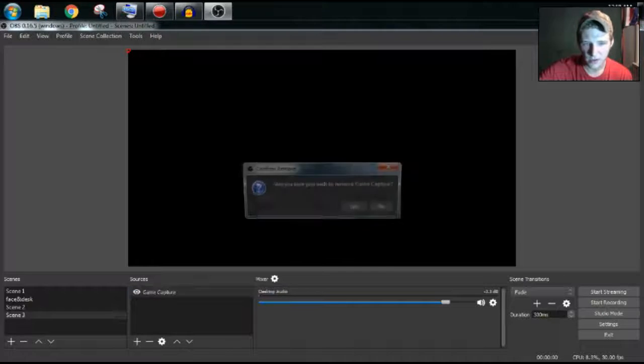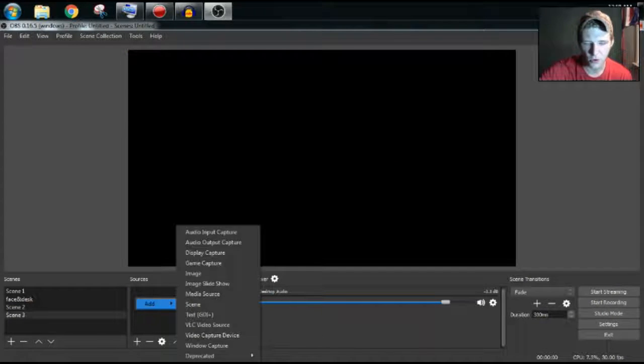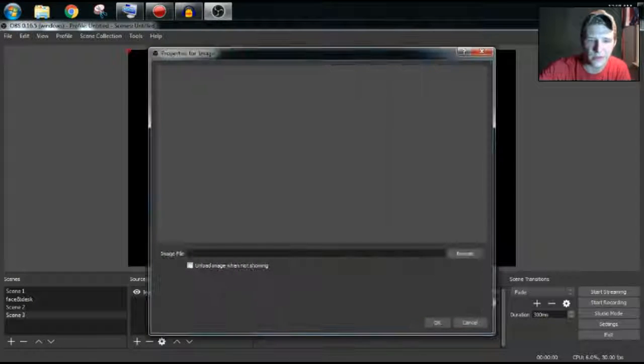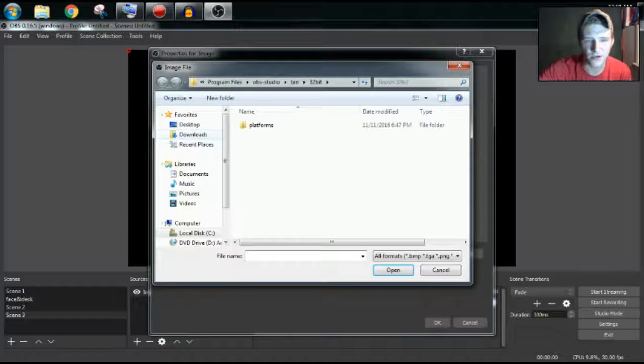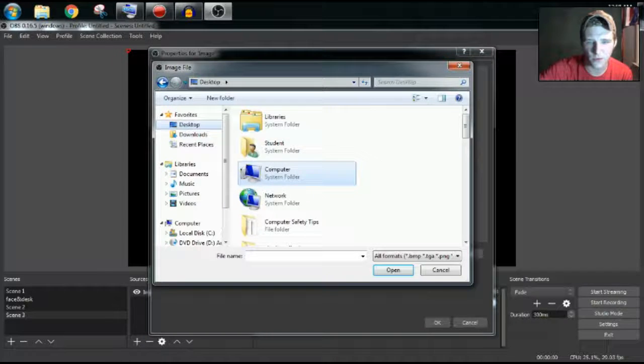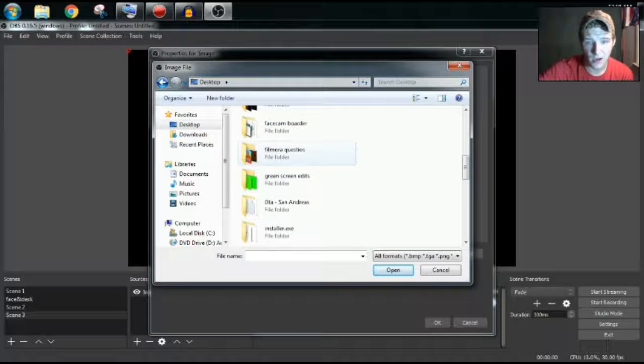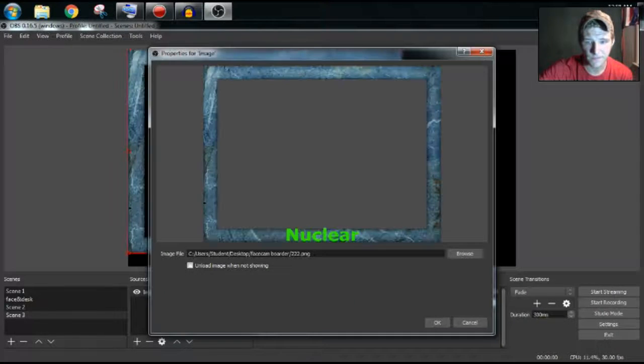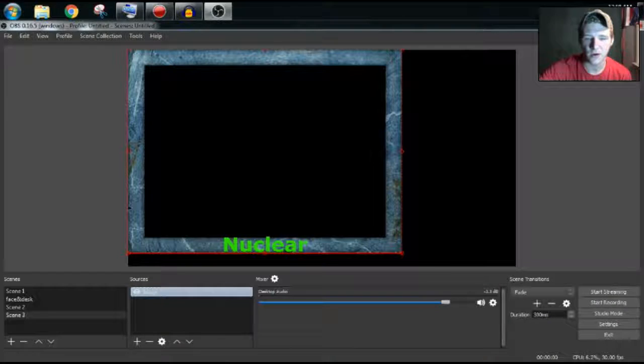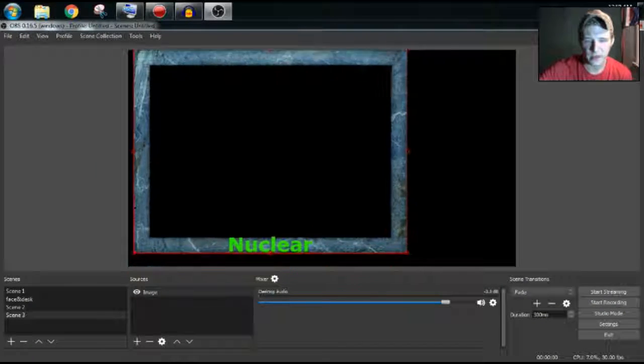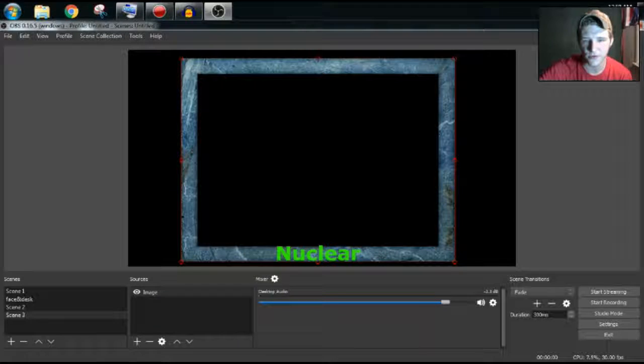I'm going to click remove on there, and click yes. So I'm going to open up another one. If you're recording and you want to put something on the screen like a webcam border, you would click image, click OK, and then browse into your pictures. I would normally go to my desktop where all my files are saved, to Facecam borders, and right here there is a border. That's what I usually use sometimes. I don't always use it, but I do when I do gaming videos with my cousin. We click OK, and there's the picture, and of course it's a PNG, so you can see directly through it for the face cam itself. That's how you add in pictures and face cam borders.